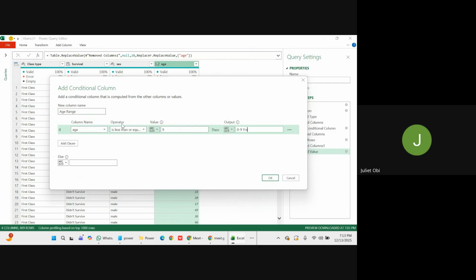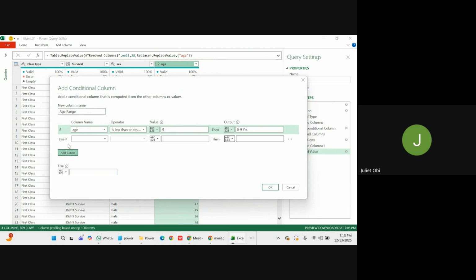So we are working with the age column, and the operator we chose is less than or equal to 9. So wherever you see anything less than 9 in this data set age or equal to 9, the name you should give it is 0 to 9 years. Now we'll do add clause.